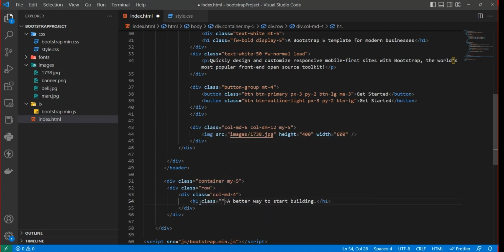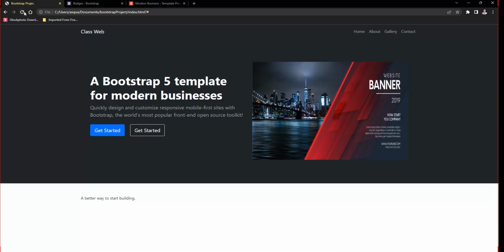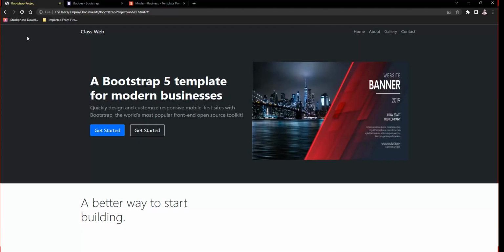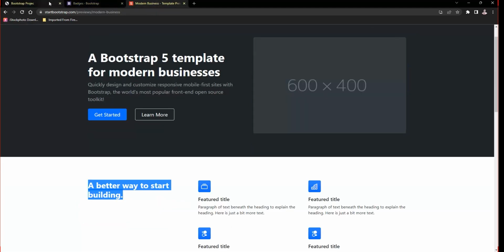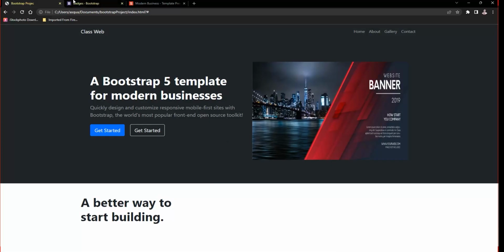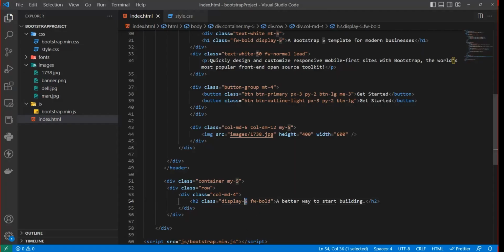Let's put a class, display-5. Okay, so we can put font-weight-bold. Let's see if it's the same thing. Okay, let's increase this to, let's say, 2. Okay, let's move this 6.